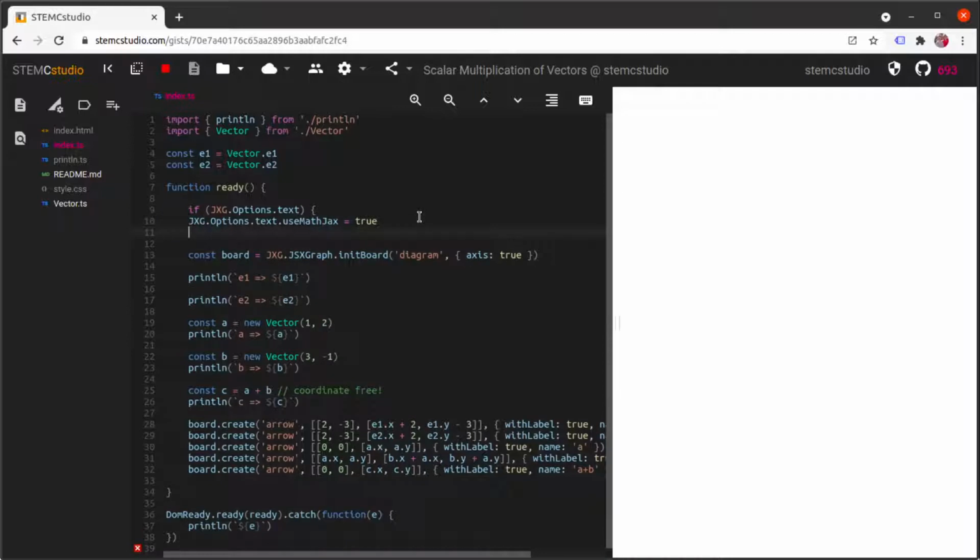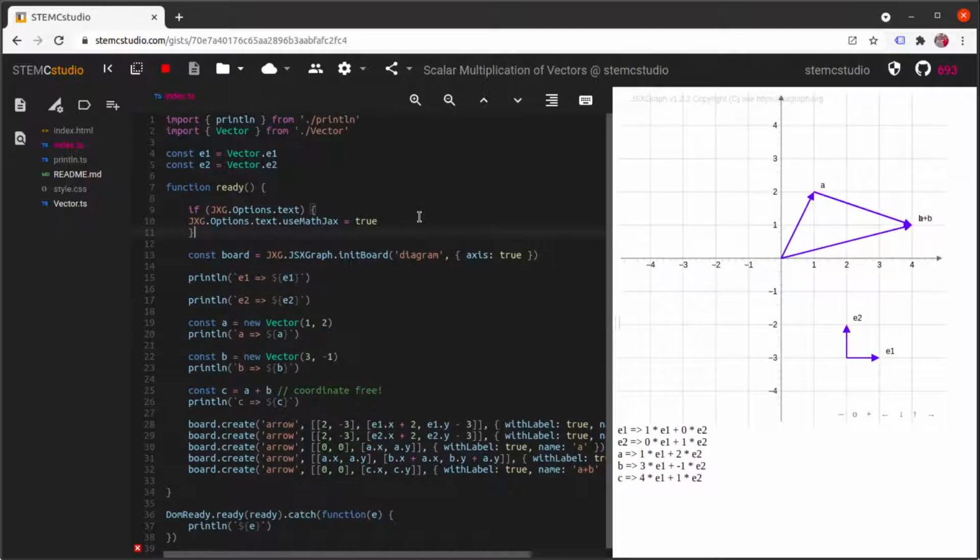And so this may not be the correct ultimate fix. But what we can do here is just make this conditional. And TypeScript knows that if this evaluates to true, if it's truthy, then text is safe to use. It's just text options now, and we set useMathJax true.